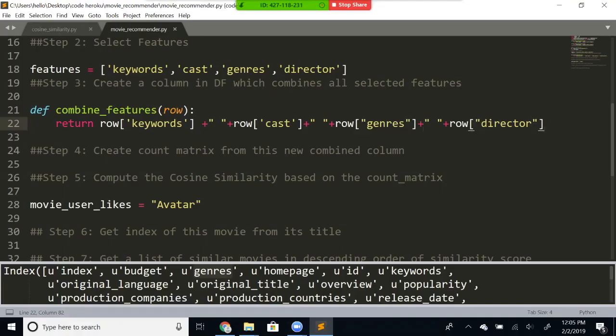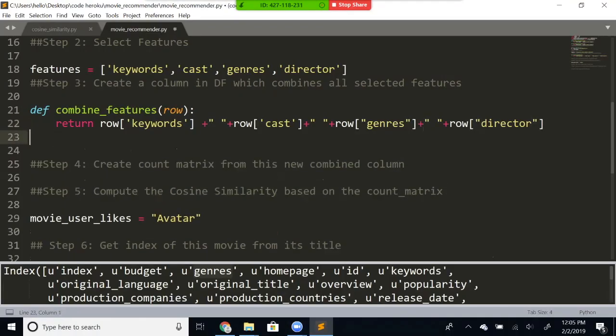Okay. So we have this function that takes in a row and combines all these parameters from that row into one giant string. Okay. So now what we need to do is actually use this function. We haven't called this function yet. Okay.